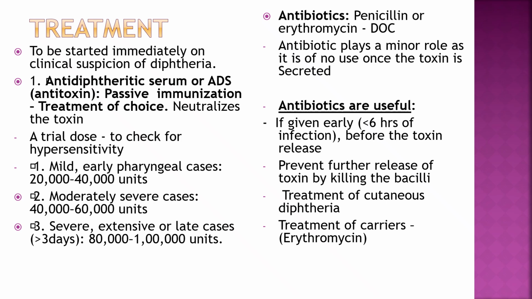For antibiotics, penicillin or erythromycin is the drug of choice, but antibiotics play a minor role in treatment of this disease because it is toxin mediated, not bacteria mediated. Antibiotics are useful if given less than 6 hours after infection, before the toxin release. So they prevent the release of toxin by killing the bacilli, and they are the treatment of cutaneous diphtheria, and in carriers erythromycin is the drug of choice.